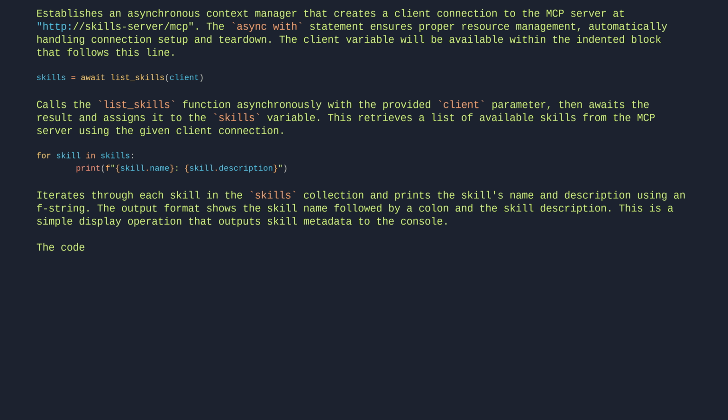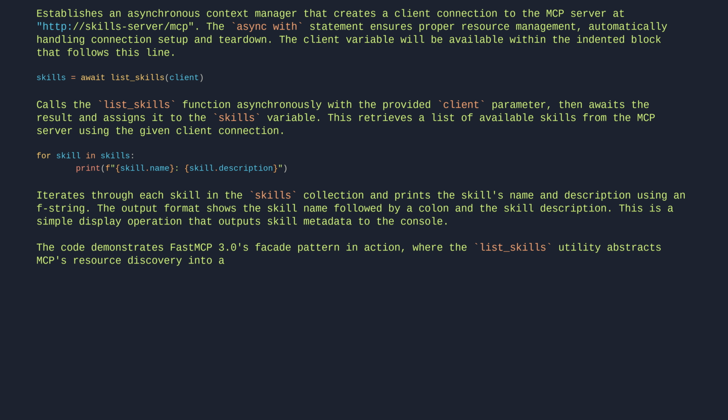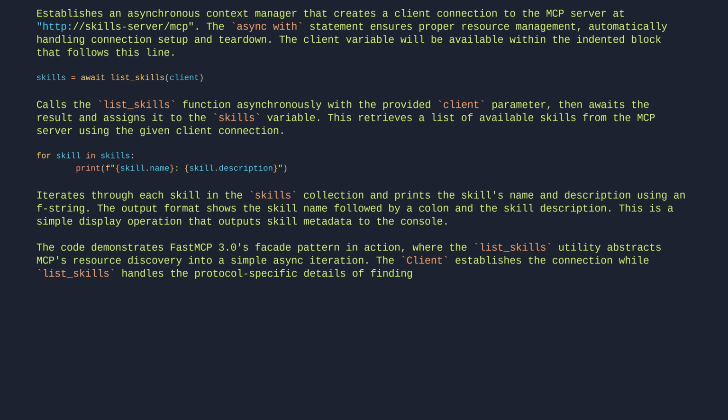The code demonstrates FastMCP 3's facade pattern in action, where the list_skills utility abstracts MCP's resource discovery into a simple async iteration. The client establishes the connection while list_skills handles the protocol-specific details of finding skill:// resources and extracting metadata.